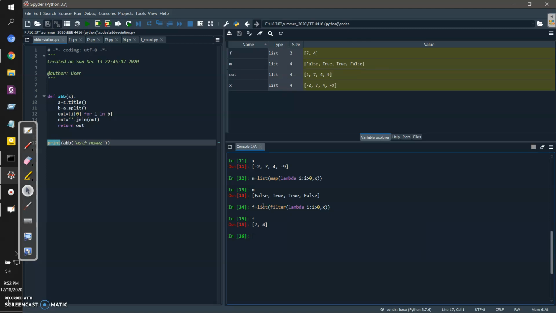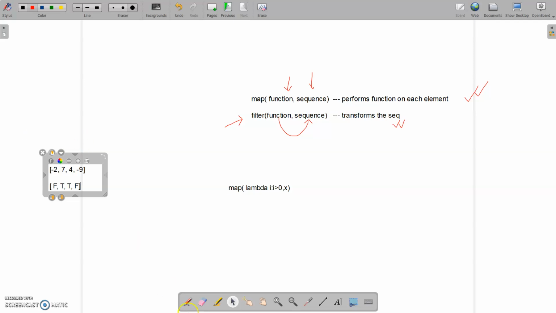If you take a look at the output now, as you can see it is returning 7 and 4. Why is that? If we come here, the 7 has true, and the 4 also has true, but these two elements have false because they do not satisfy this condition.